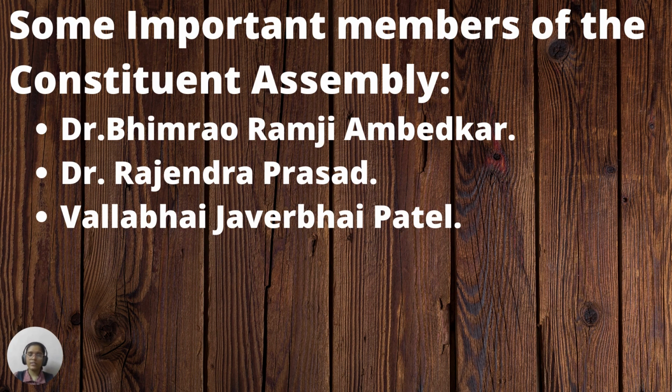Now we'll learn about some of the important members of the Constituent Assembly. Dr. Bhimrao Ramji Ambedkar was the chairman of the drafting committee of the Constituent Assembly, and Dr. Rajendra Prasad was the president of the Constituent Assembly. Vallabhbhai Jhaverbhai Patel was the person who united 546 states into 28 states. He is known as the Iron Man of India, and because of that, he is honored by constructing the tallest statue in the world.